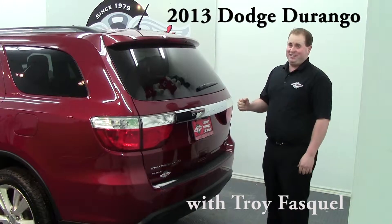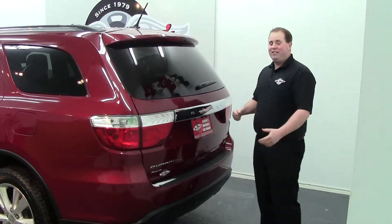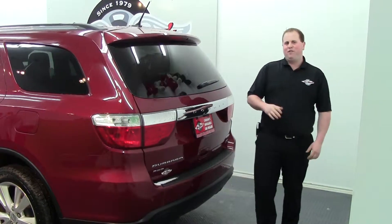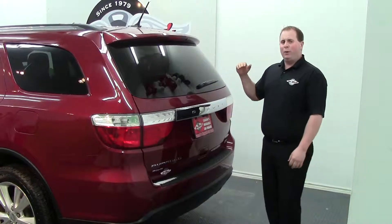You're going to love this vehicle — you're going to get very excited. If you have a couple of kids, maybe looking at doing some hockey, don't want to drive the Dodge Caravan, want to still have an all-wheel drive, fully loaded vehicle, this might be the answer for you. We're going to start with the rear of the vehicle really quick.